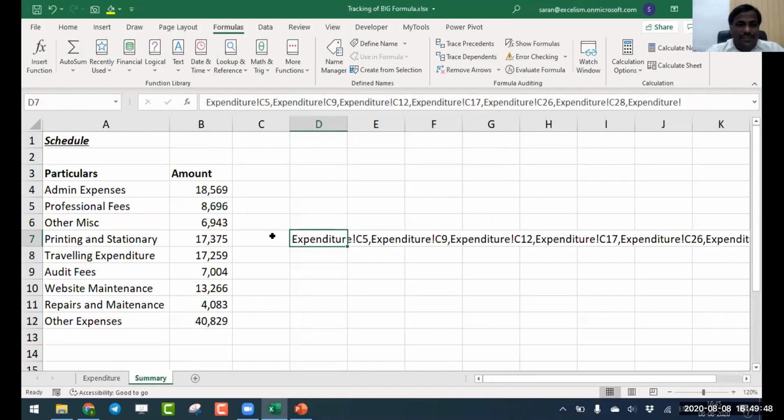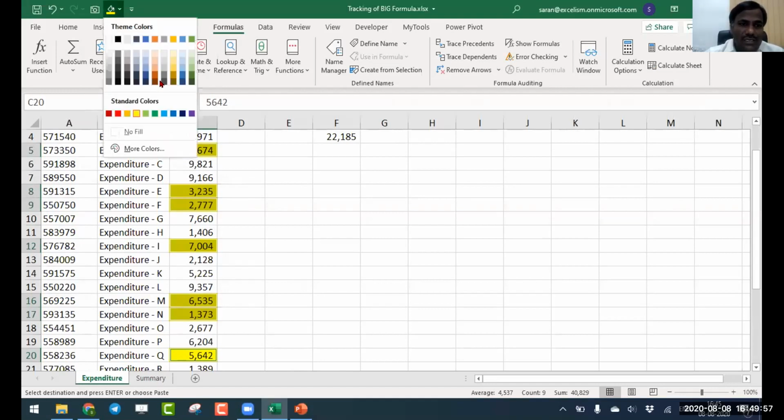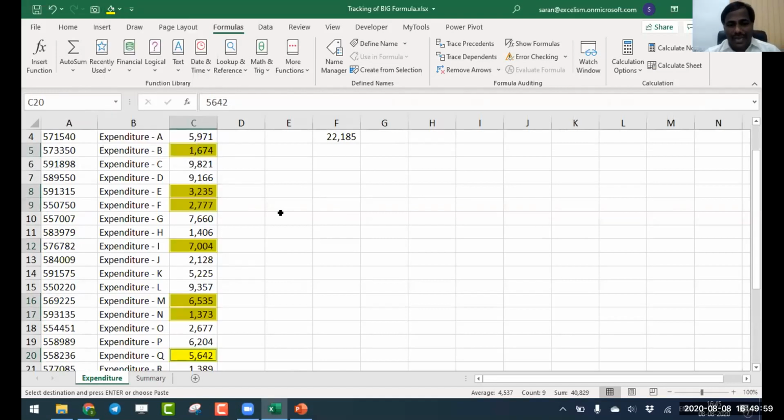Now I'll simply copy this, go here, do Control V, enter. It has selected exactly the same area. You can just change whatever color you want and so on. Okay, I'm sure you all appreciate this technique also, because this is a very common problem we find from our articled students when they write the formula.